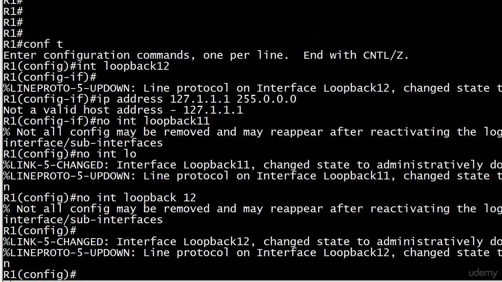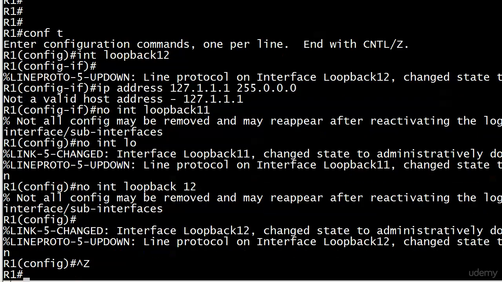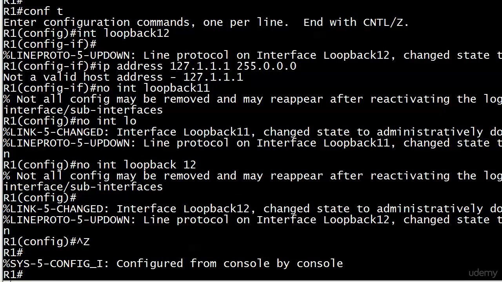So what I strongly suggest to you, from years of experience working in lab stuff and working with loopback interfaces, really the only way to truly get rid of them is to remove them like this, or do a write erase and reload the router. And when you reload the router, that clears the old information. It's just an odd thing. It's more of a real world thing that's not going to come up on your exam, but it's definitely something I wanted you to know about loopbacks in case you work with them in a lab or a production network.